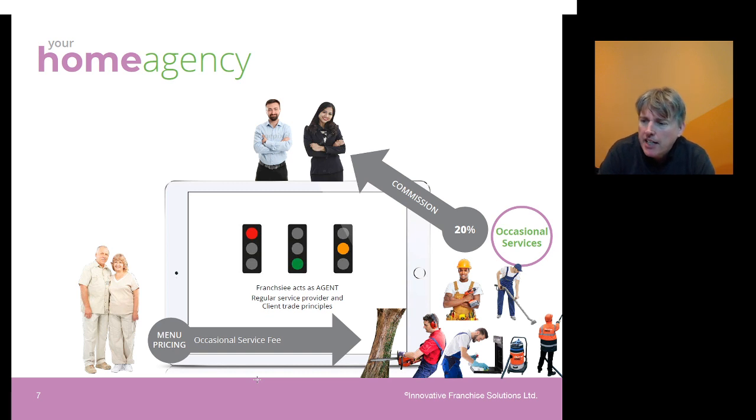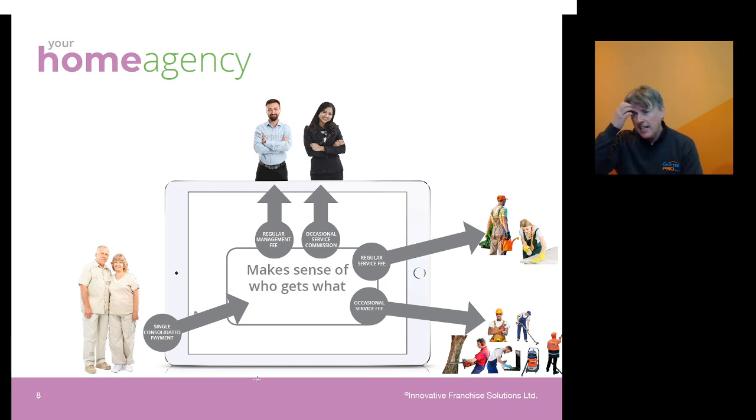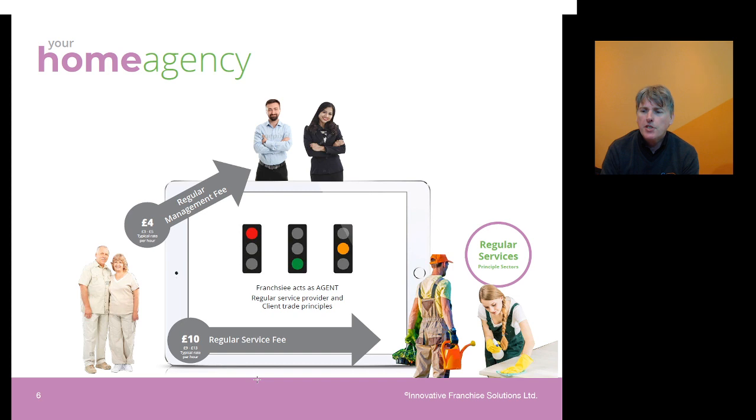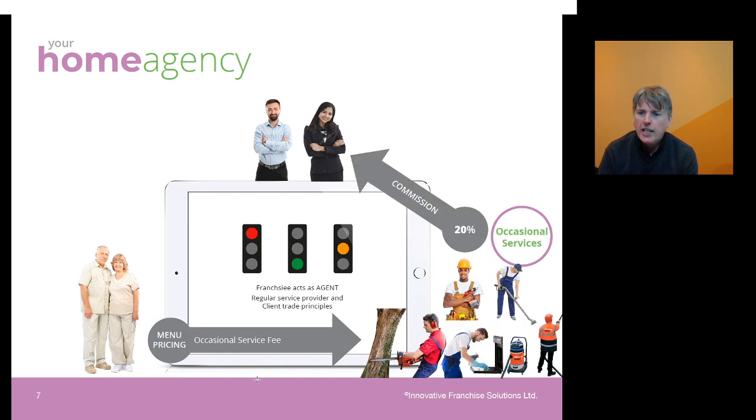And then we believe that the occasional service providers will provide commission back to the home agency franchise. I'll go into more detail the evening before as to why we think it's that way around. It's all about how, because it's the bane of Andrea's life. It really annoys her that she has to arrange these two separate payments for the cleaners and the franchisee. Why couldn't it be one payment?